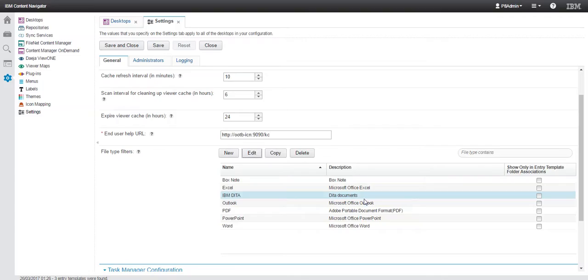But that's not enough, because even if it has the exact same name, ICN is not able to link this to the WorkPlace60 file type category. That's when the plugin becomes useful.